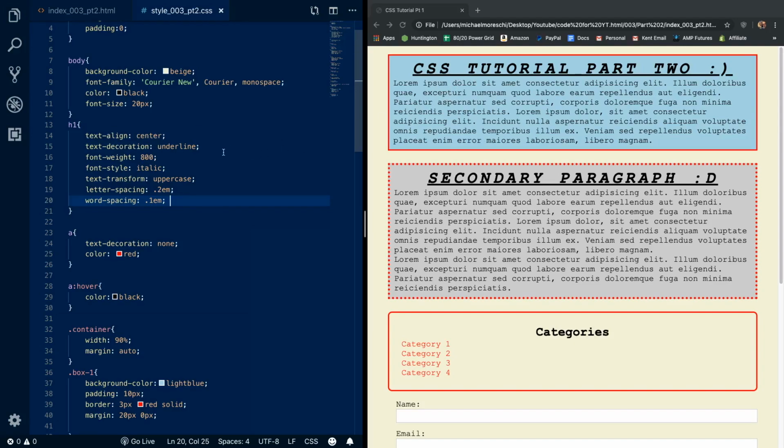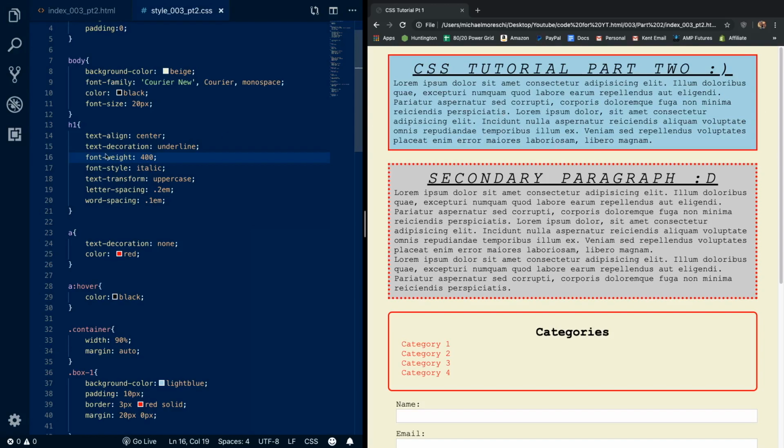Text-decoration: underline. You can also do line-through, I think there is, and then dotted as well if you want to do that, so whatever you want. Okay, so font-weight is a different way to show the boldness. So 800 is pretty high up on the scale. It's a scale from 0 to 1000, so 800, this heading is pretty bold, but if we were to take it down to 400, it's going to be a lot less, as you can see right here. So whatever your preference is, whatever you're looking for for that specific website that you're building.